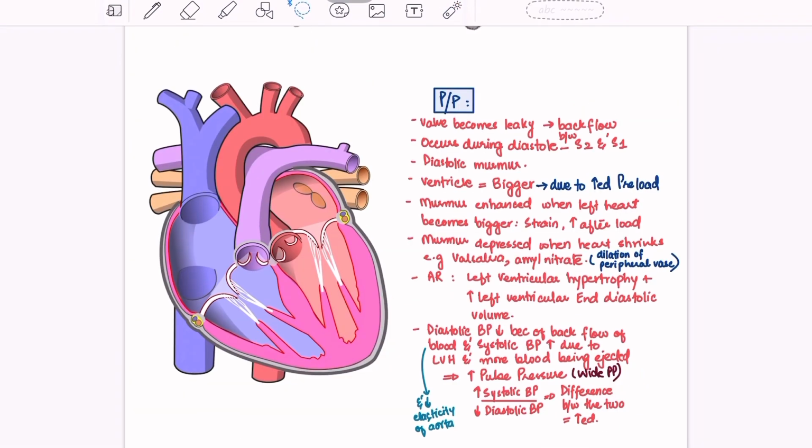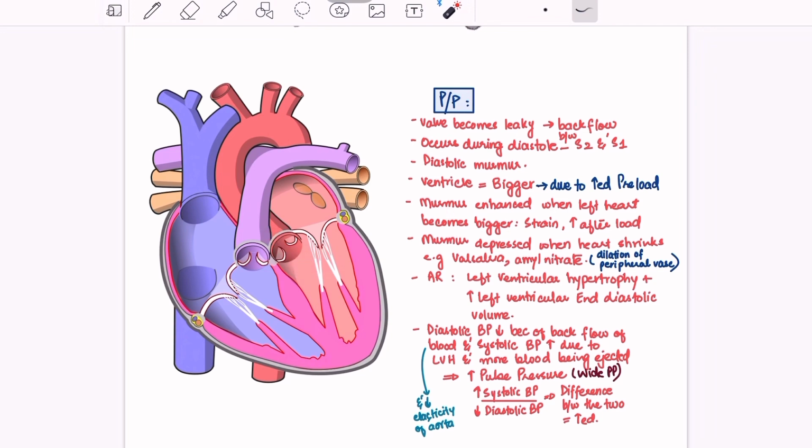Let's discuss the pathophysiology behind aortic valve regurgitation. After systole, when most of the blood has gone into the aorta and to the rest of the body, the aorta has to act like a pump to propel blood forward. Instead, what happens is that the aortic pump does not work and blood trickles down. That is one pathophysiology behind the blood trickling down. The second pathophysiology behind the blood trickling back is because the aortic valve might become leaky, and that will also cause the blood to backflow. Since this will occur during diastole, that is when the ventricle is passively filling, this will cause the aortic regurgitation murmur to be a diastolic murmur.